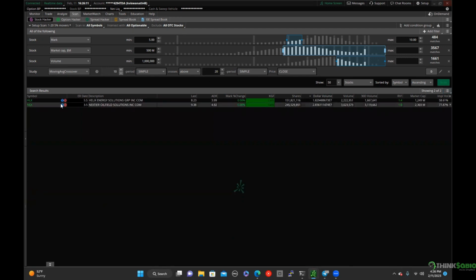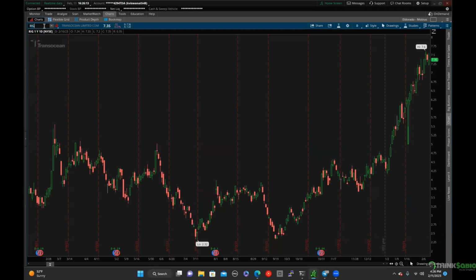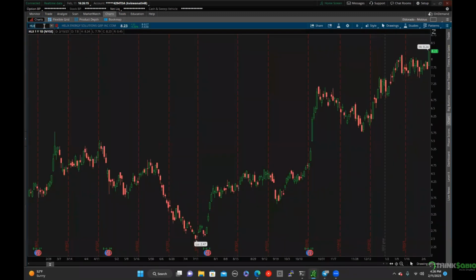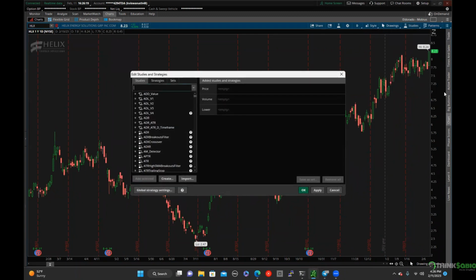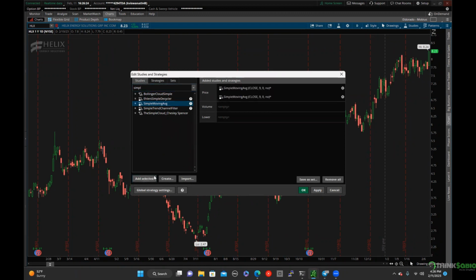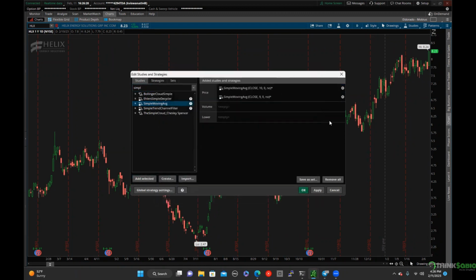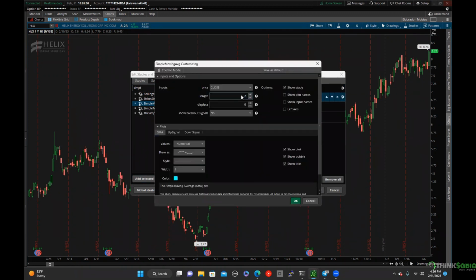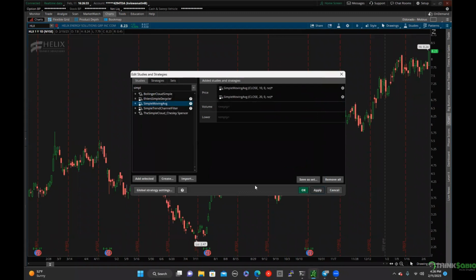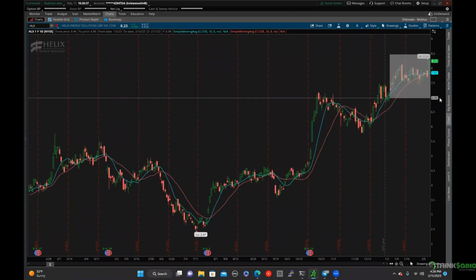So HLX, NEX. If you go to HLX and put the study here, simple moving average, we will plot two moving averages. One is 10, the fastest. The slowest is going to be 20. So there is a crossover here.